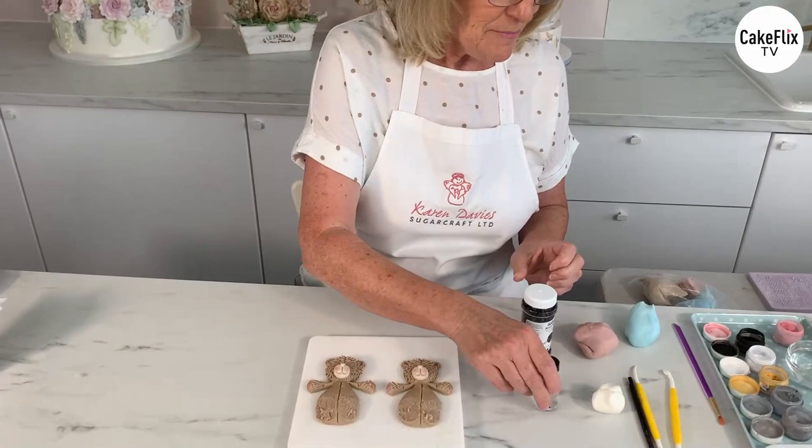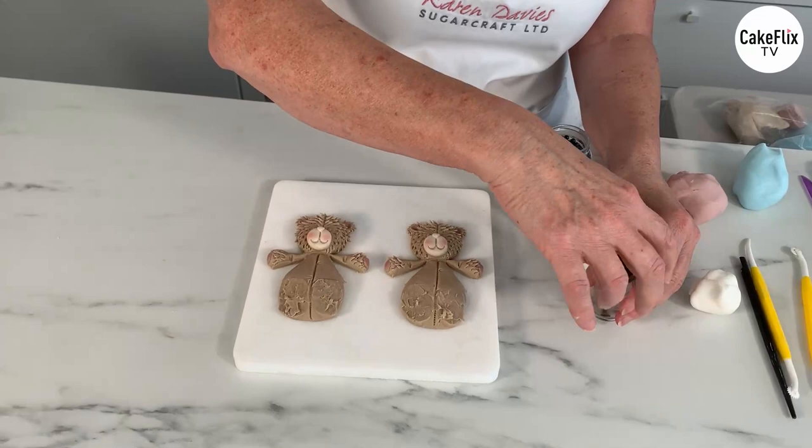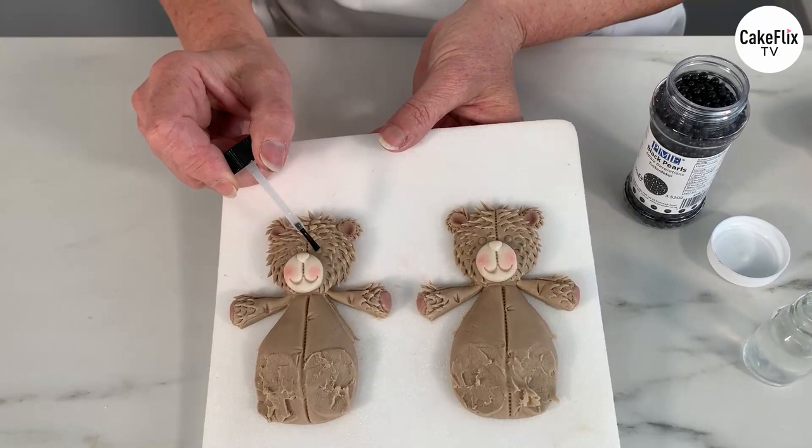Black pearls. They are great. They're the right size eyes for these two bears. So if I just put a little bit of glue, it saves all the painting. I'm still going to paint the nose, so I'll be showing you how to paint the nose. I'm just putting a tiny, tiny dot of edible glue or water onto each eye.